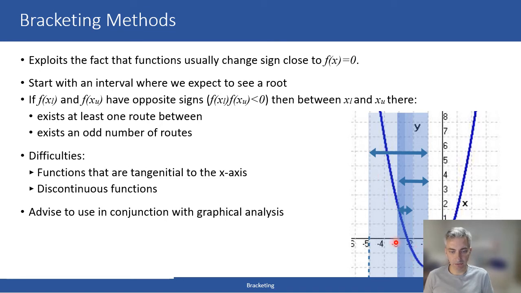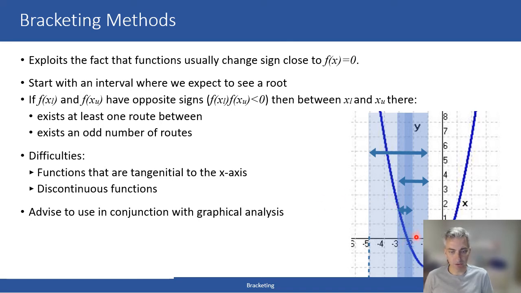So between -3 and -2.5, if I look at f of x, both of those values will be positive. So there isn't a root in that range. But if I look between -2.5 and -2, we will now see that the function has changed sign. There's a positive value of f of x at x equals -2.5, and a negative at x equals -2. So we know there must be a root somewhere between -2 and -2.5.